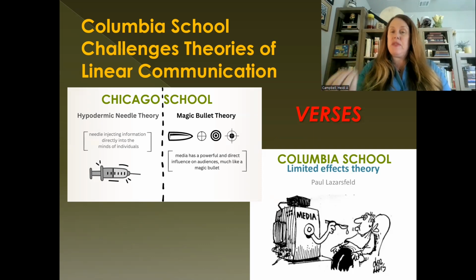Well, this is different than what we see in the Columbia School, whose first theory is limited effects. They still very strongly agree that media is powerful in society, but they began to see that maybe there are other conditions or other ways to look at it. As scholars, they needed to look at the conditions that need to be set up in order for that effect to happen, not just assume every time the media turns on a story or we hear a song, we're going to have a direct effect.